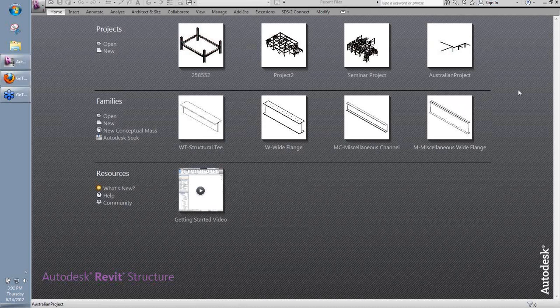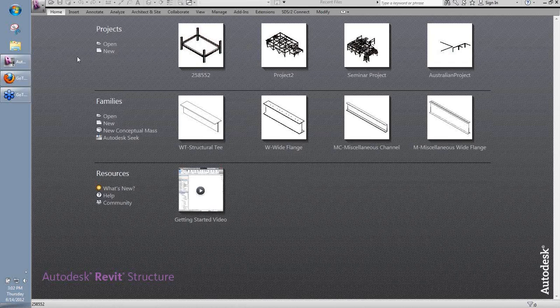What we're going to start off with first, one way that we can save ourselves time for that initialize process, would be to utilize Revit's templates. You can actually initialize the SDS2 Connect in a template, and then when you create your project using that particular template, it's already done. You should be able to go ahead and use any section sizes that are already loaded into that template.